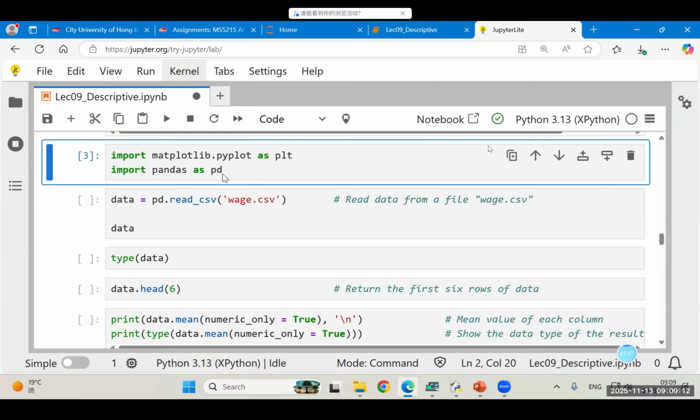So on a very high level, if you don't bother trying each individual summary method for each individual column, there's a very useful method called describe, which will give you the most comprehensive understanding of the whole data set. So let's see what it does. We have a data frame called data, then data.describe will give us, only for the numerical values, all the required information, including the number of observations, which is count, the average value, standard deviation, and the 5-point summary, which is the minimum, the maximum, and the 3 quantiles. And by the way, the 50%, the second quantile, is just the median.